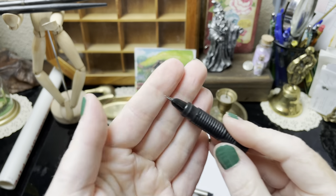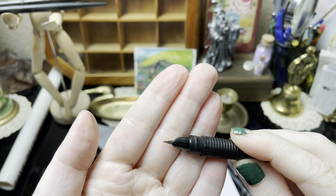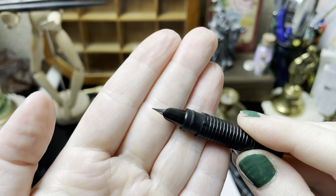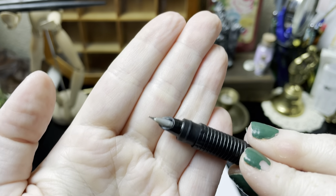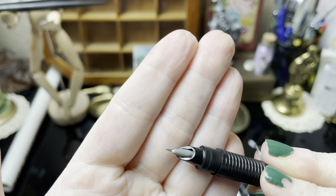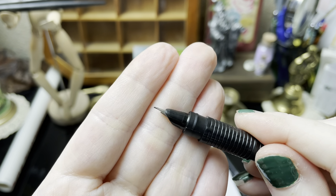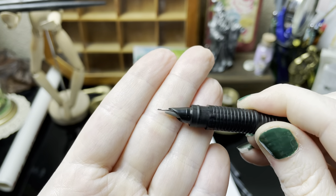Oh, okay, this is interesting. This is a hooded or slightly hooded nib. Let me see, is that coming into focus? Look at that. I did not expect to see that. There you see the tines. It's a very fine point. And underneath, I've never seen one like that before either. Who knows? I'm not expecting a whole bunch from this fountain pen, understand. But I just saw it and I couldn't resist showing it to you guys, seeing if it works.